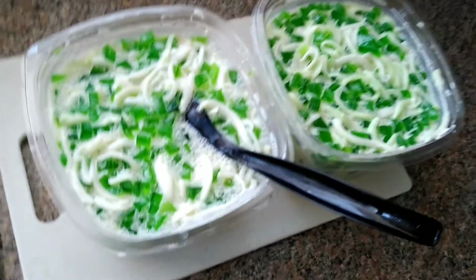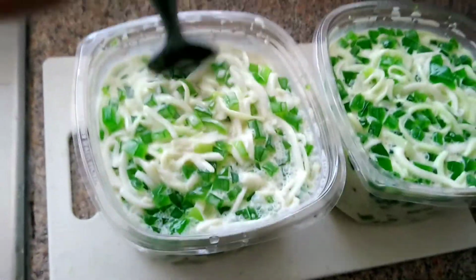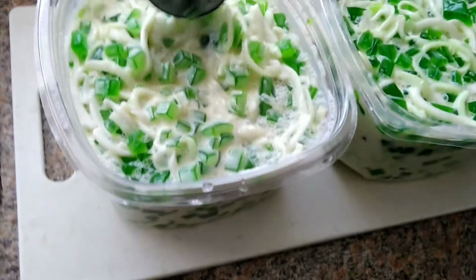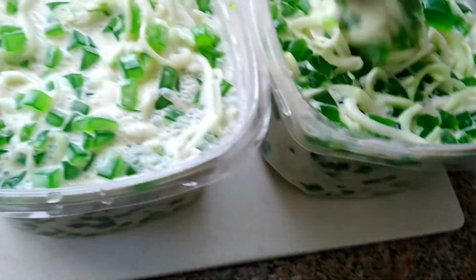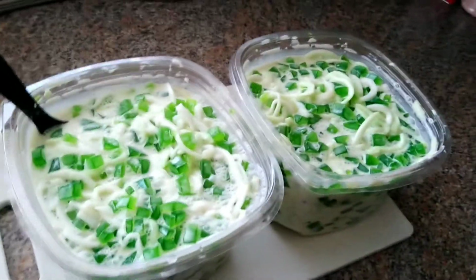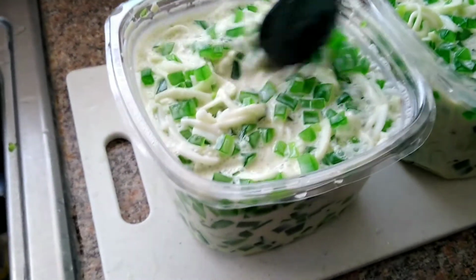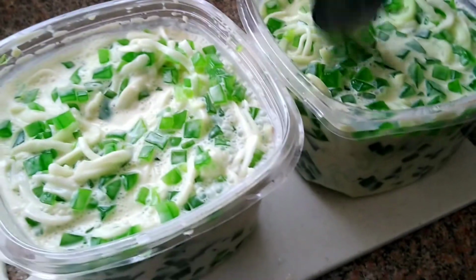That's your finished product, the Buko Pandan. Yummy, yummy. Yeah, we're going to put it in the fridge. Let it get chill. Not really, just cold. So just chill it. And enjoy your Buko Pandan, okay?